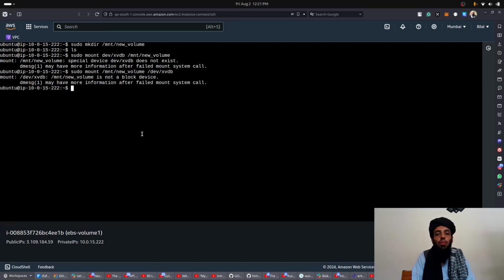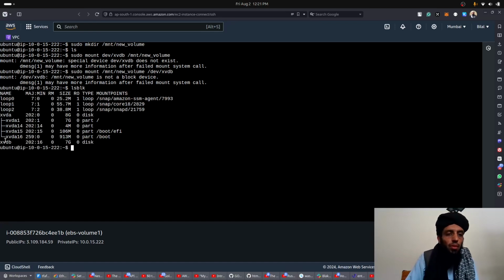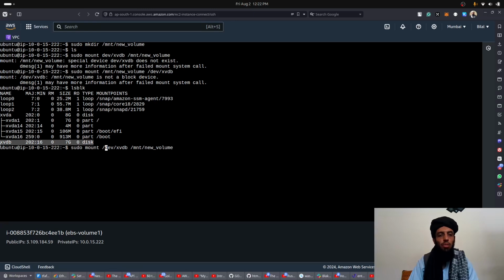Why is there an error? I think it should work, but why is it not working? Let me see. Yeah, I have made this mistake. In order to mount this 7 GB disk to this volume, I have forgotten to write this slash, so my mistake.